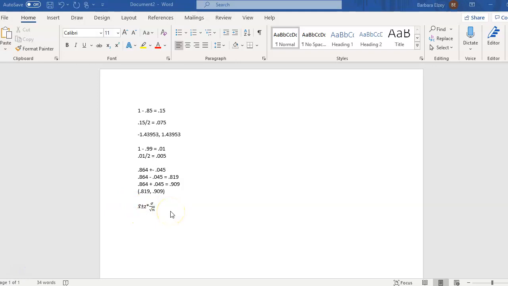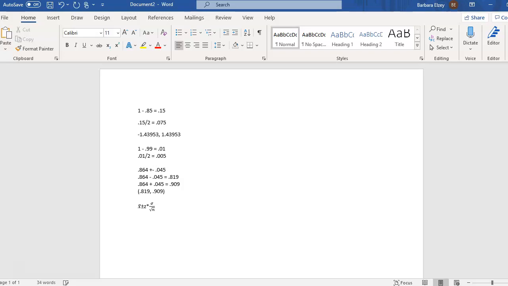So here's our formula for a confidence interval for the mean. We're going to take our sample mean x bar, and we've got that plus minus again that we saw in the last section. Z is our critical value, our critical number, and then our standard deviation for the population over the square root of our sample size. All right, so let's fill in first by finding out what Z is.